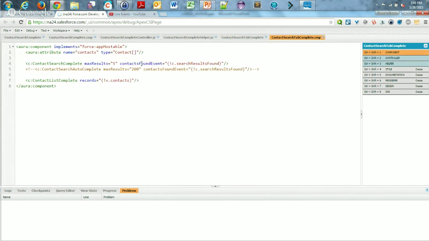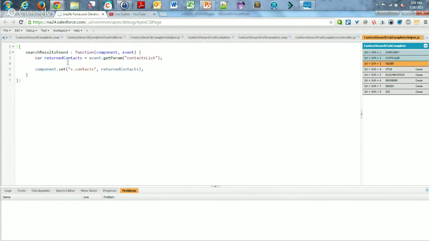Here, we specify for the contacts found event that we want this particular handler to execute, search results found, which simply gets the list of contacts out of our event and sets this component's contacts attribute.